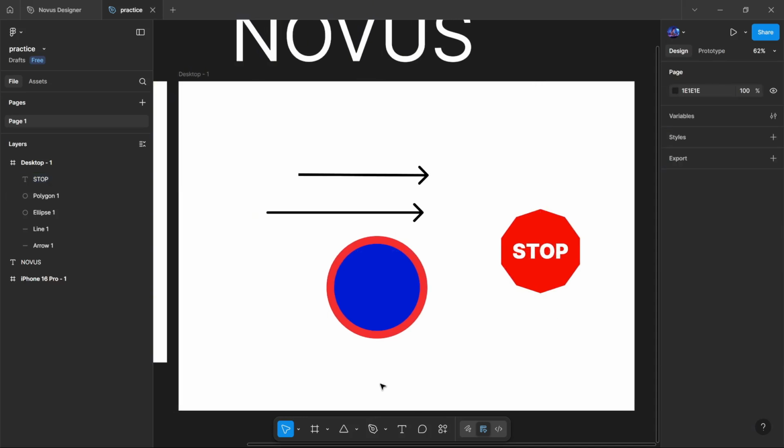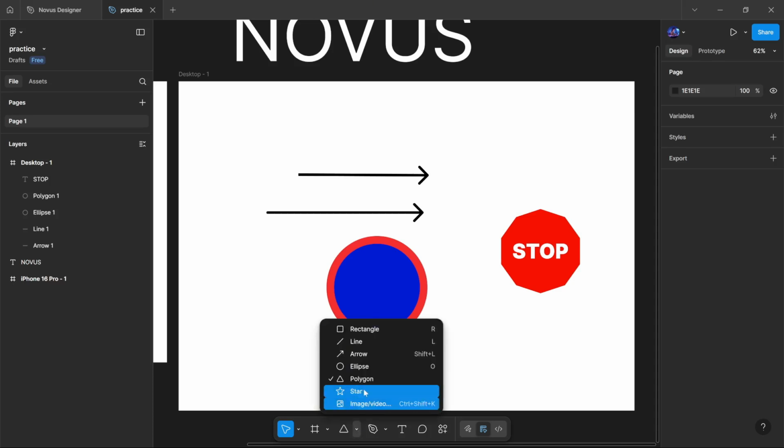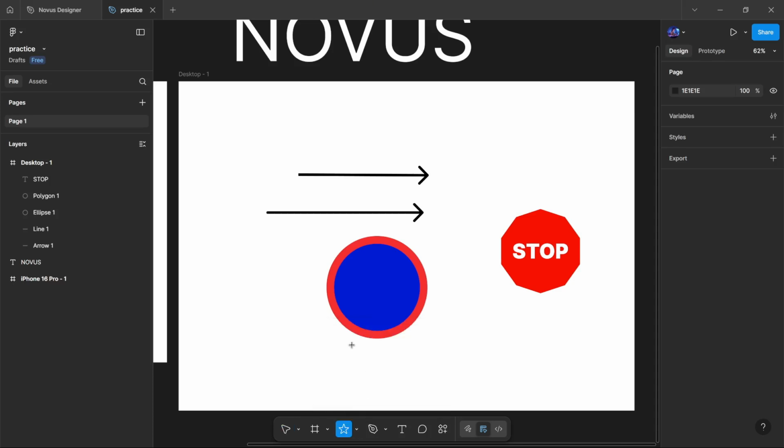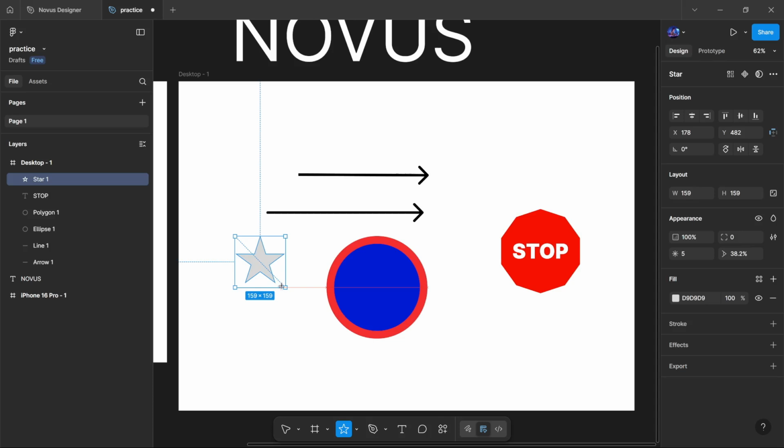And we also have the last one, which is the star. The same thing, with the new trick I just taught you: hold down your shift key, click and drag, and you have your star.